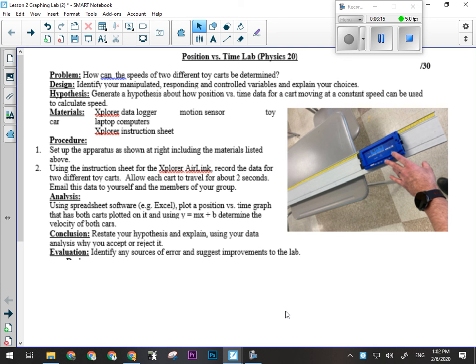Now, what variable, manipulated, responding, or controlled, always goes on the x-axis? Time. Which variable, manipulated, responding, or controlled, goes on the x-axis? Manipulated variable. So if you were listening, you might have caught that one. Time is going to go on the x-axis. You're welcome. I didn't have any choice. But I was going to give it to you anyway. So that one goes there.